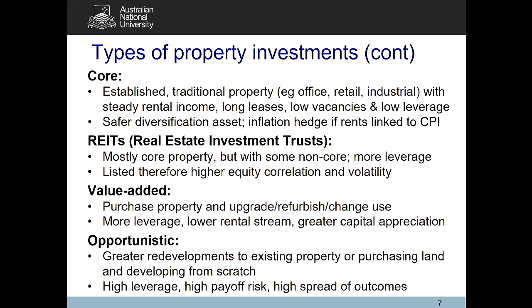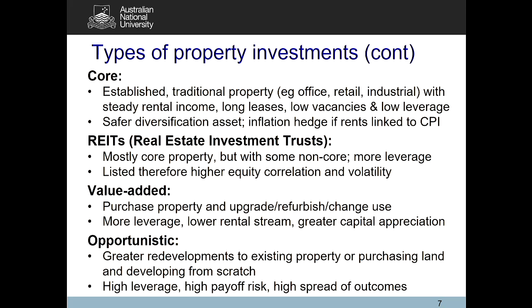So once you've added the value to the property, the idea is it should then give you a better rental income stream if you decide to keep it, or you could sell it for capital appreciation if you decide to sell it. Now, obviously that's not going to be a cheap process, so typically value added has more leverage than core property because you need to borrow money to then upgrade it. There is a lower rental income stream at the start, although once you've upgraded it, you'd hope that you'd then have a higher rental income stream. And if you upgrade it well, you've got more capital appreciation than you do in core property because you've created value from your actions.